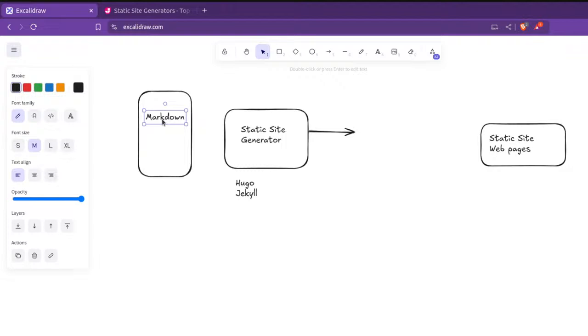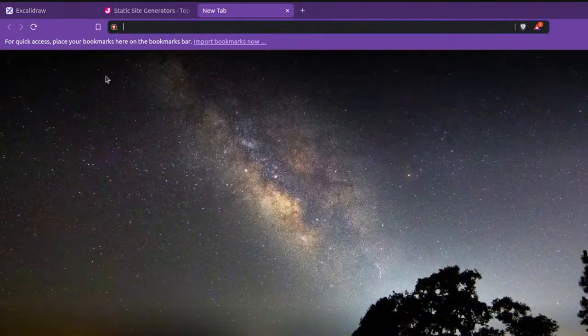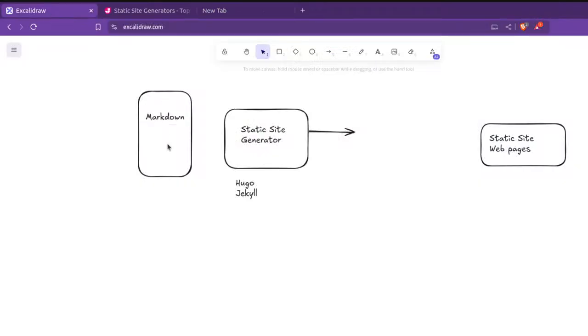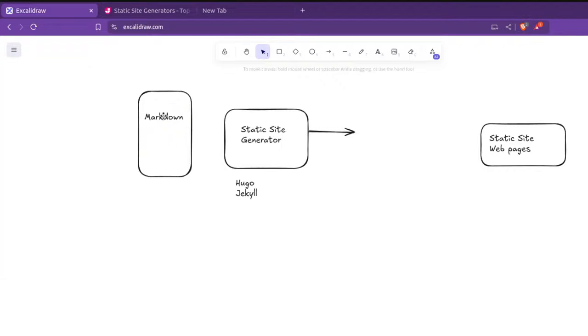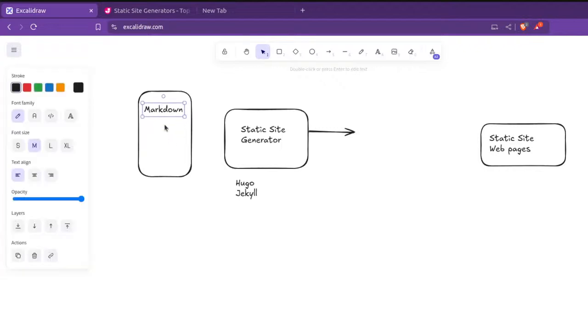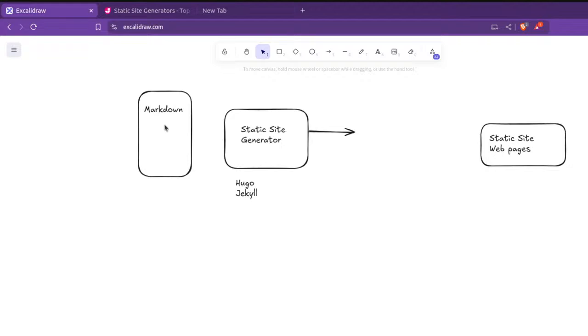I think you would be familiar with Markdown. I won't go into the details, but it is a well-known and well-established writing format for any post or documentation. It is really comfortable to write, and there are editors which support it as well. So Markdown is the input for static site generators.